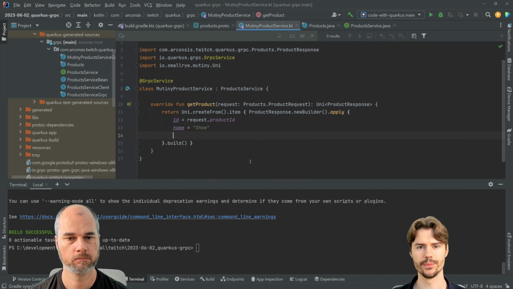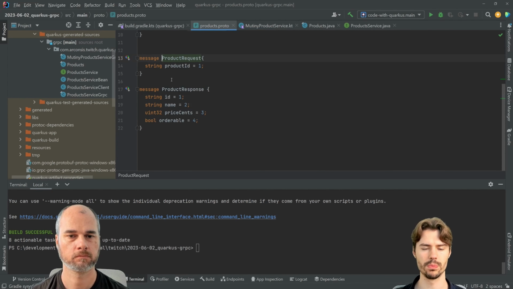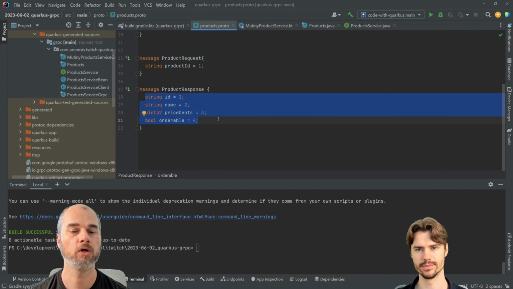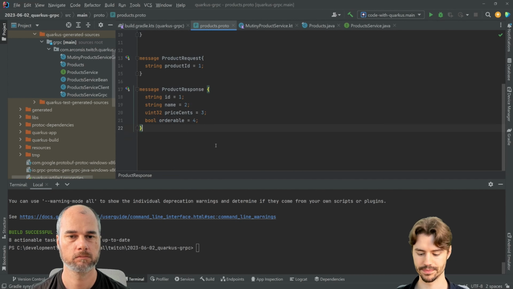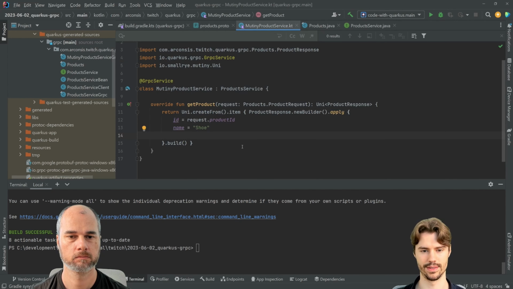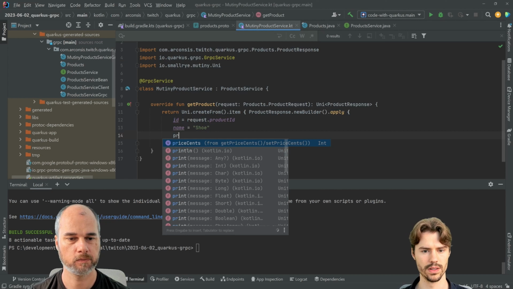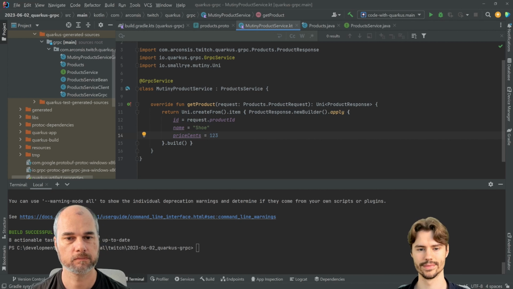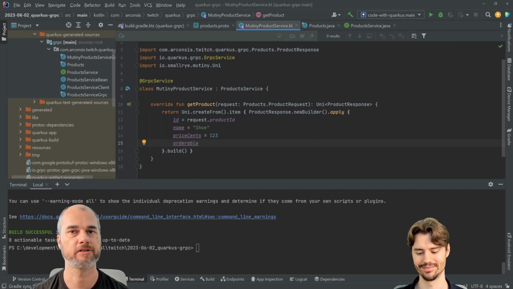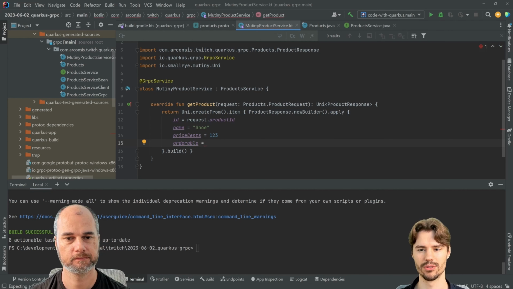One interesting note, all fields here in the protobuf are always optional. Always. In Proto 3, there's no way to say you want the required field. In Proto 2, there was, but they removed it. I don't like that decision, but it is what it is. So that would be a correct response object. So on the client side, you always need to check if it's there or not, which is not ideal, in my opinion.